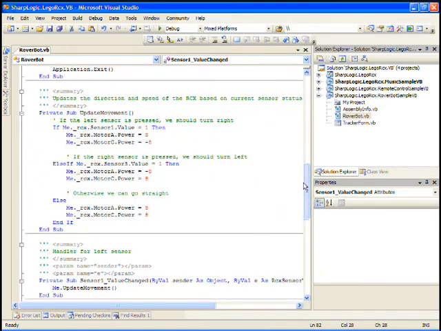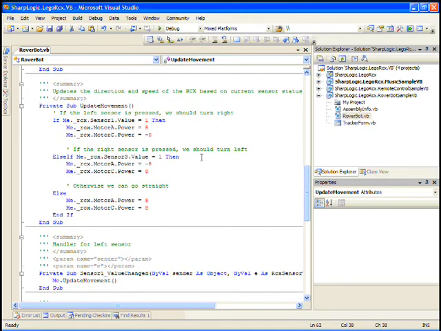Inside the update movement method, we're responsible for taking a look at the current state of the sensors and reacting to that by changing the motor's directions and speeds. For example, if the left sensor has been pressed, we want to turn the left motor on full speed ahead and the right motor on full speed behind. That will help us to turn right. However, if it's not pressed, but the right sensor is pressed, we want to do the opposite and turn left. If neither sensor has been pressed, we're going to move forward full speed ahead. As a result, we're able to build something that is able to navigate around simple obstacles. Now, of course, this wouldn't be ideal for navigating through a map, but for the purposes of a simple application, this does everything we need.